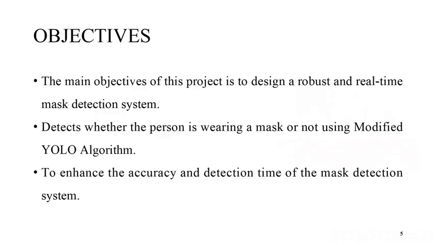The main objective of this project is to design a robust and real-time mask detection system. The modified YOLO algorithm is used to detect whether a person is wearing a mask or not. This modified YOLO algorithm is designed in such a way that its layers are reduced when compared to the existing YOLO V2 algorithm, and its performance is compared with YOLO V2 in terms of accuracy and detection time.